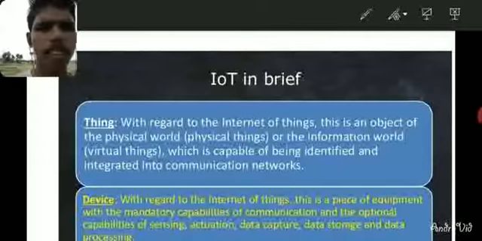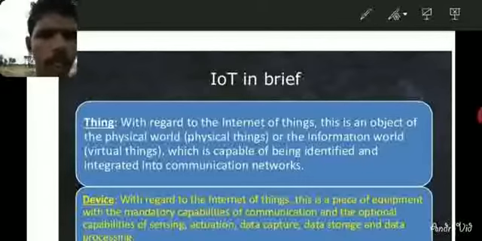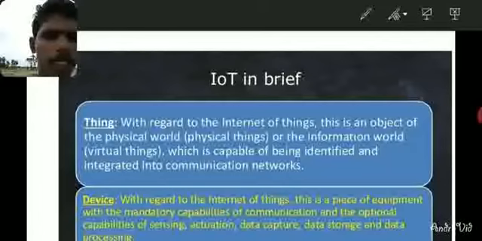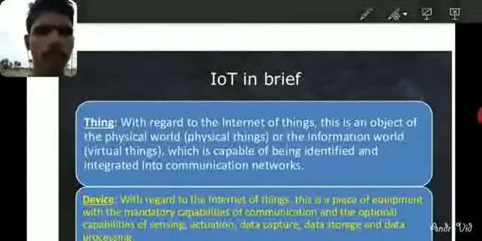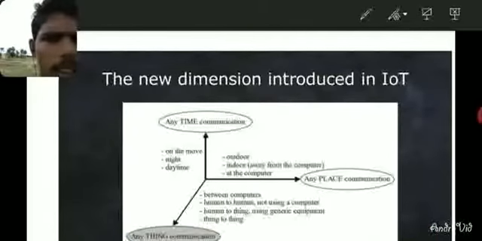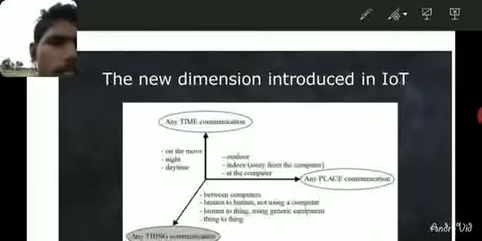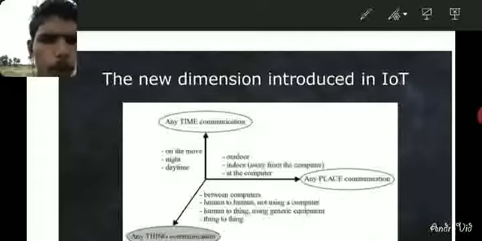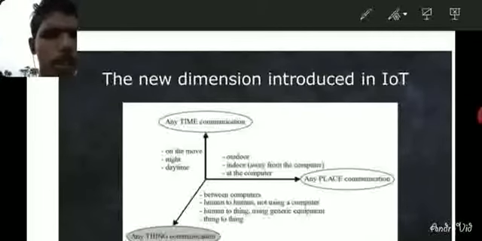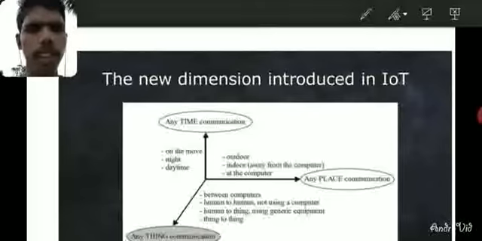Today, I'm going to present the role the Internet of Things plays in smart education. The Internet of Things is connecting all the physical things and making virtual things with the internet, where we can access endless information and endless communication networks. Anytime, any place, and with anything, we can communicate on the internet. It is any place, between computers, human to human without using a computer, human to living thing, everything. In a day or night or on the move, we can share every piece of information through the internet.